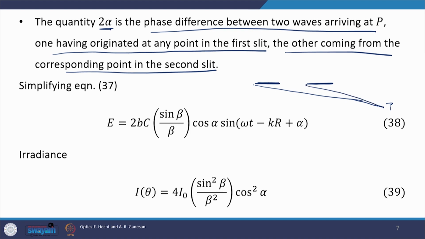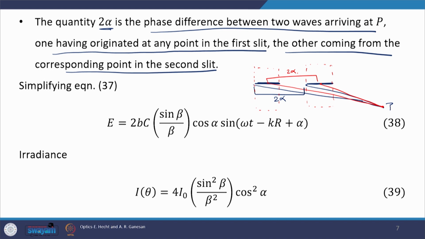slit. Okay. If we pick a different point in the first slit, and this is the ray which is coming to P, then the corresponding ray would be here at the center of the second slit. Okay. And the phase difference between these two now gives 2 alpha. Hope this is understood. And if it is unclear to you, then you can draw the whole slit like this. The same explanation is still valid here too.